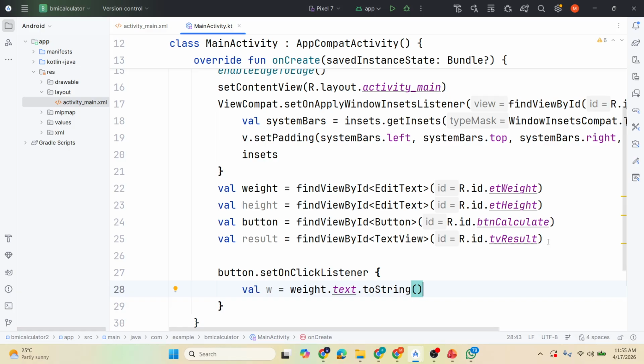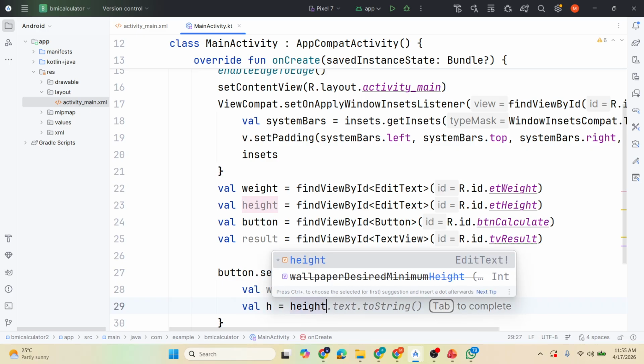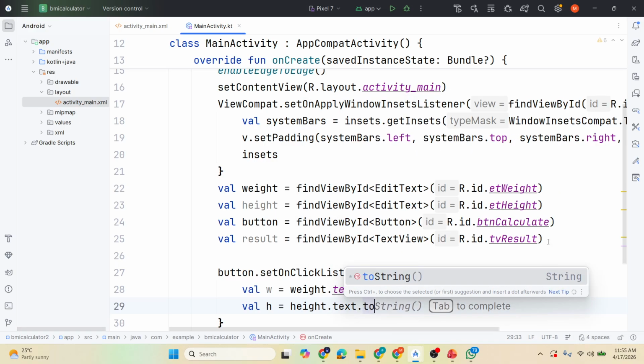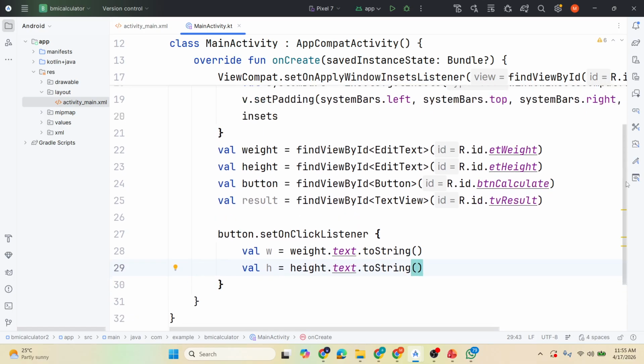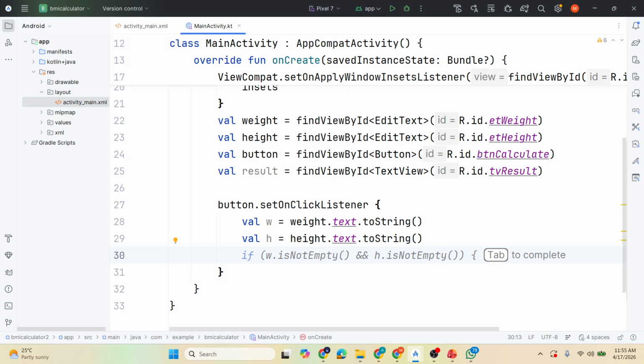We get the weight and convert it into string, and then the height. So height.text.toString. So we get the weight and the height, and the next thing will be to check if the weight and height are valid or not.